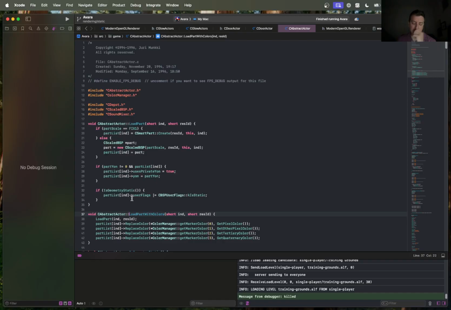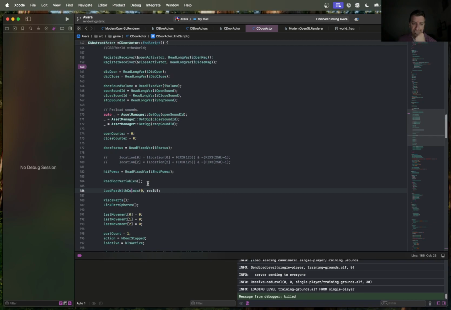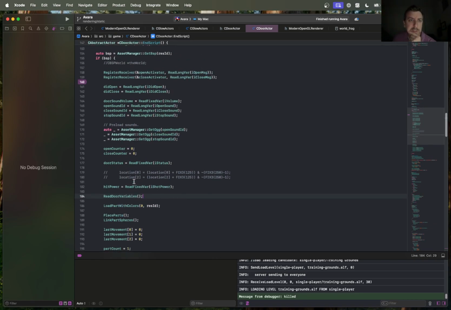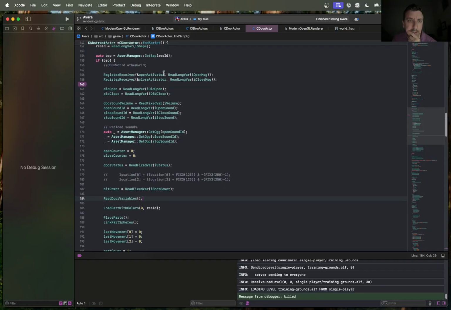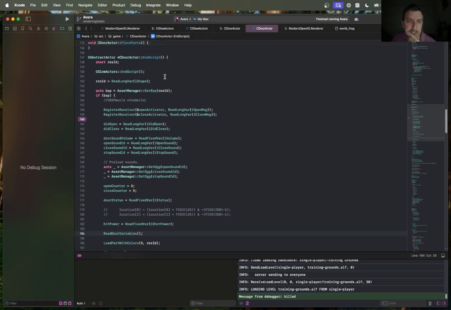And then the wall doors are different anyway, but it reads the door variables.